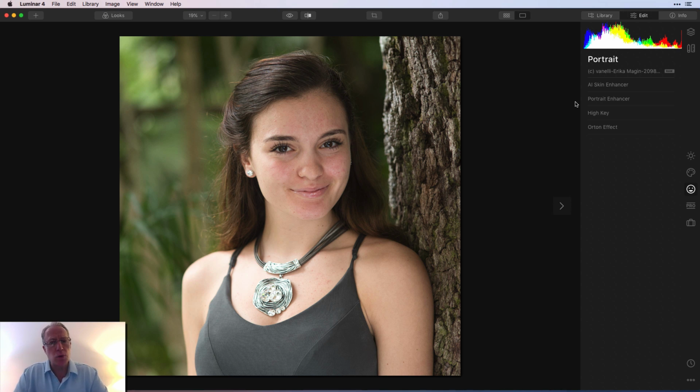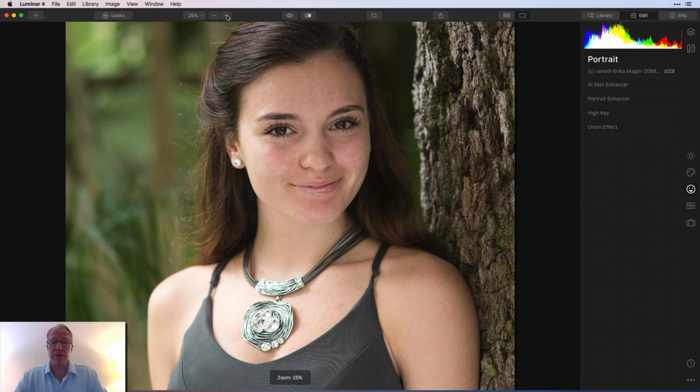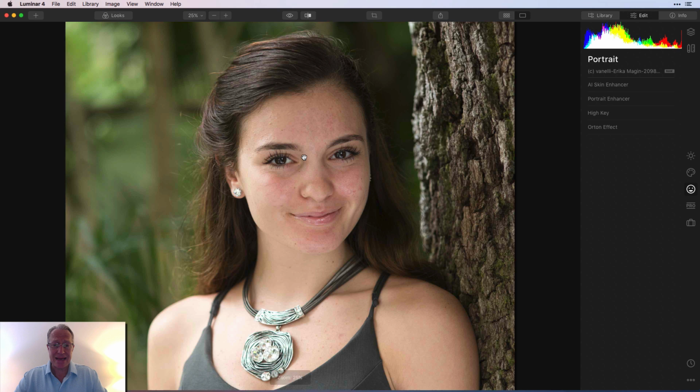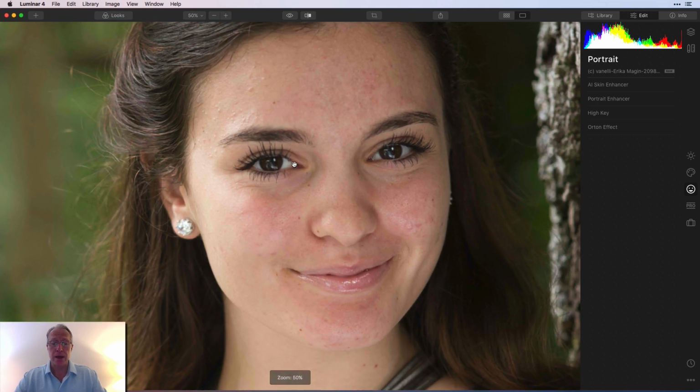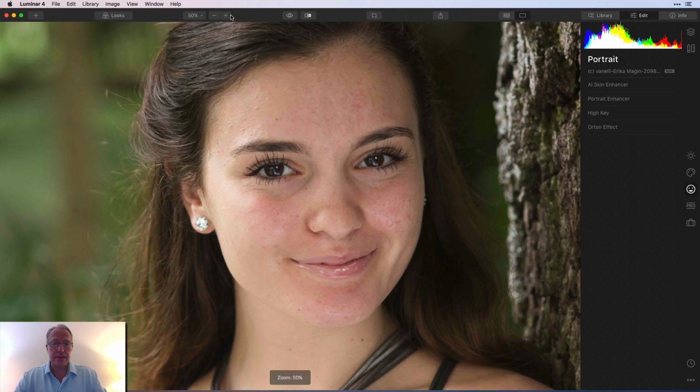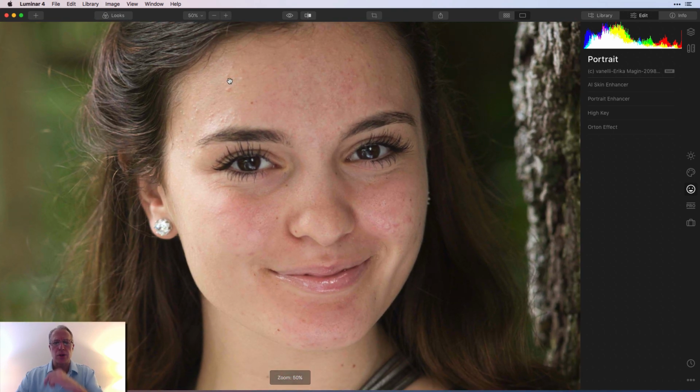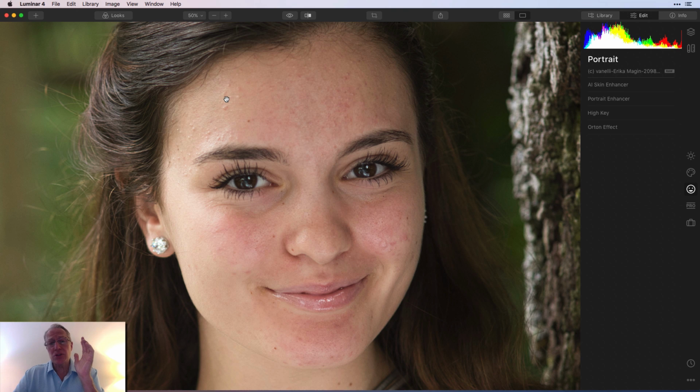But I want to talk about the tools and show you a couple of photo examples of how the tools work. So I'm going to start with this one, which is what I would call a professional portrait, right? Taken by a talented photographer who knows what he's doing, unlike me. I'm kidding. I'll show you a couple of photos that are some quick snaps I took that will also demonstrate this tool.